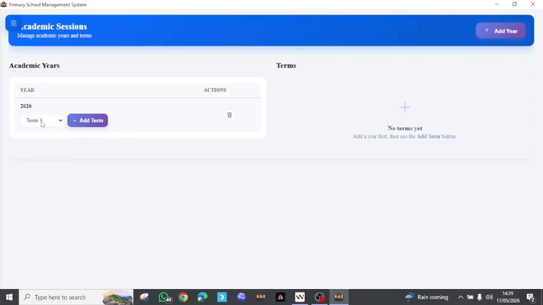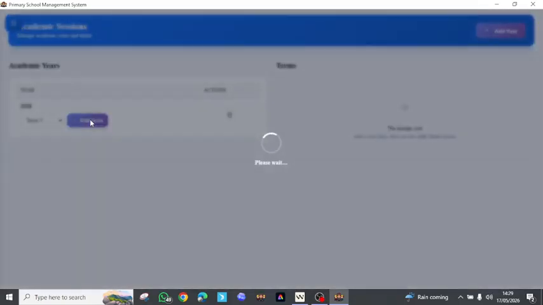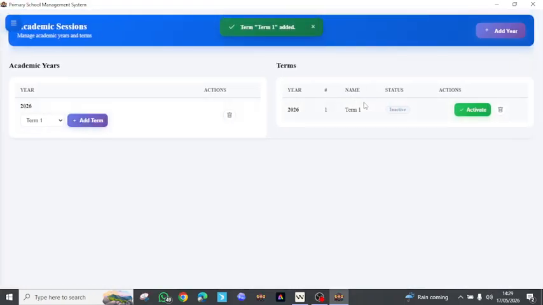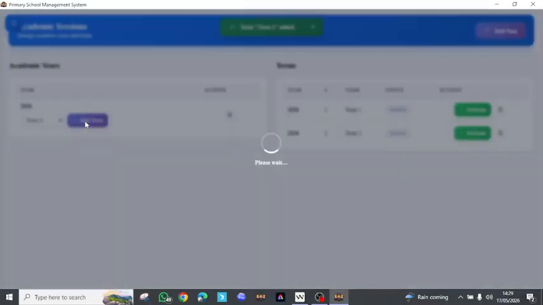This is 2026, term 1 is already number 1 in the filter. I select add term. Now on your right, you can see under terms you already have 1 year with each corresponding term. We go in the selector, we choose term 2, we add, we again select term 3, add.